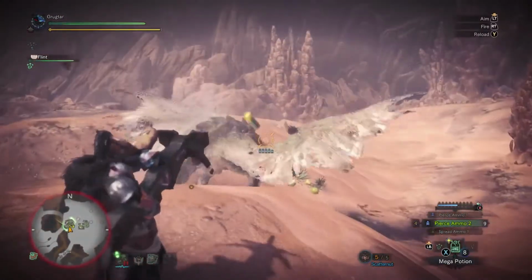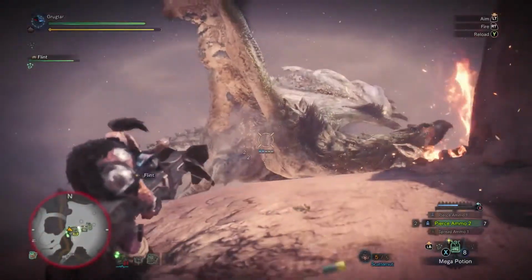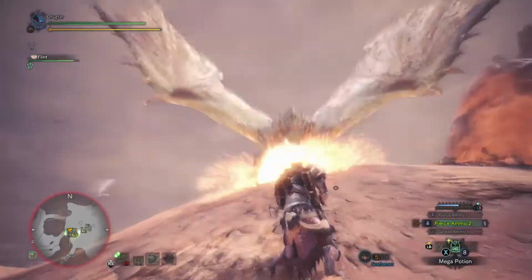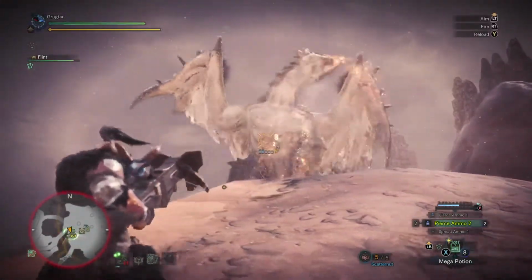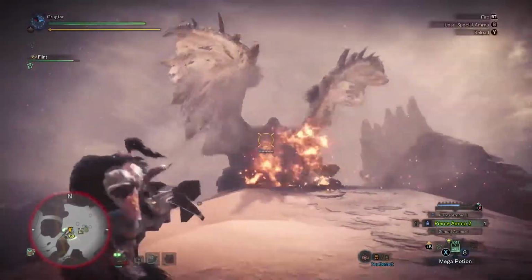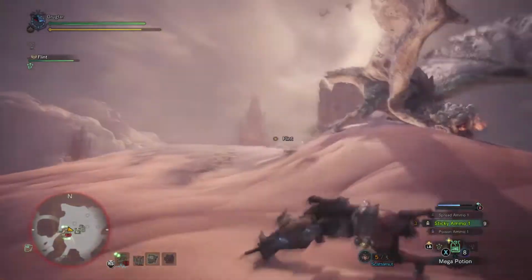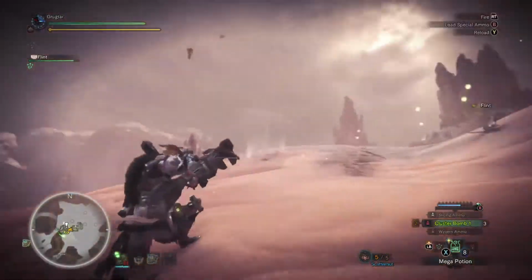She is having a rough time over there with Flint getting hit with his water sword. Oh, that's bad. Oh, thank goodness for that hill. That saved us from taking a big hit. Our last piercing shot here. So we'll go ahead and swap over to our cluster bomb ammo.